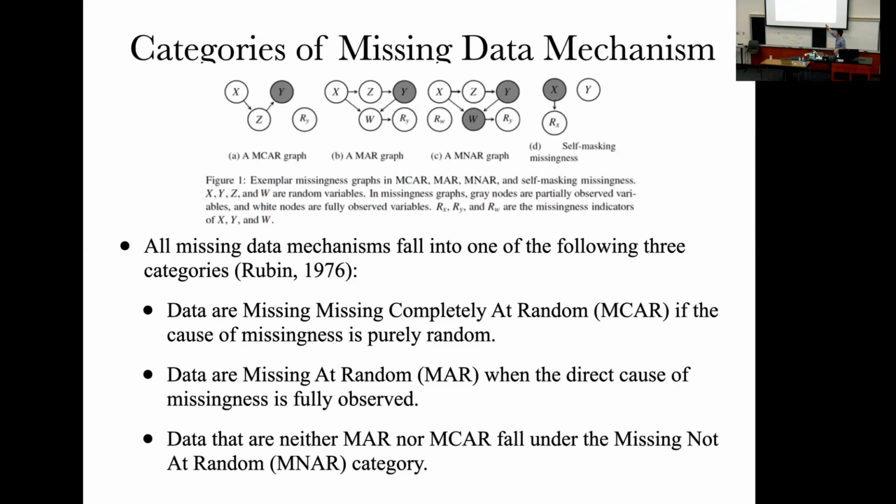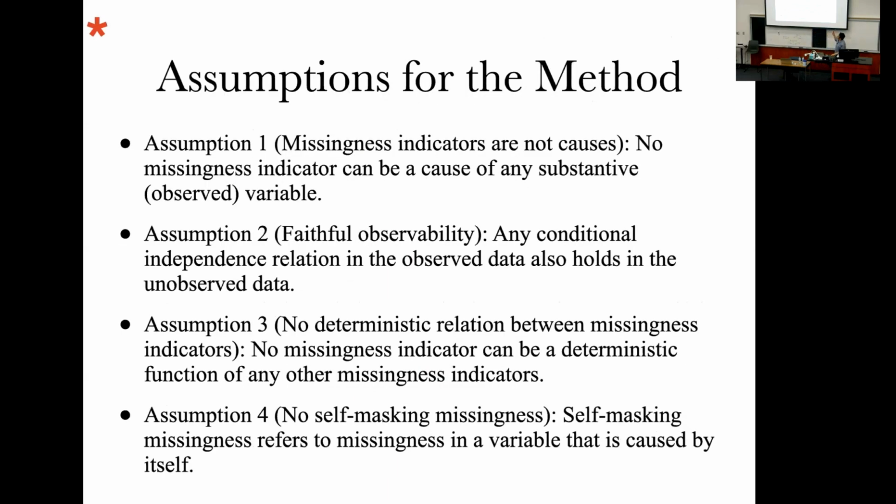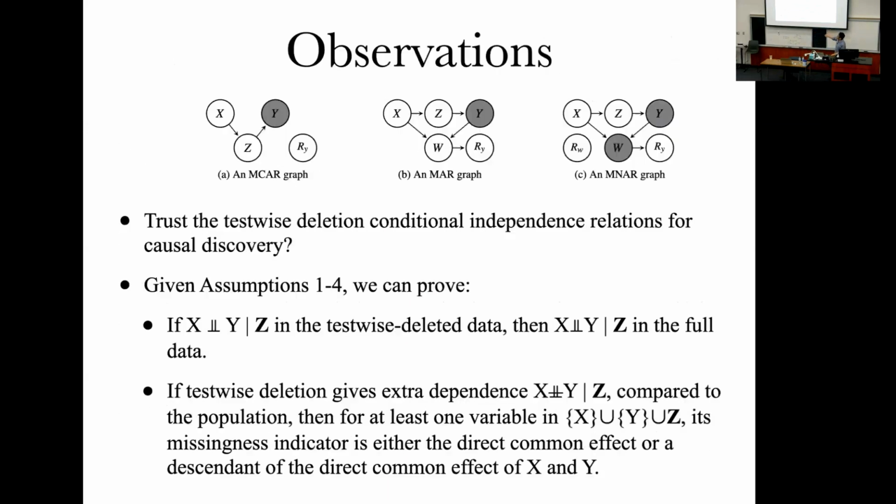In any case, we have a unified way to represent the relations among the variables and also between the missingness indicators and the variables. Good. Now you have a complete understanding of why things are missing and the relations among the measured variables. Now you want to find the causal relationship. I will skip the assumptions. Basically the message is very clear. First of all, those assumptions are relatively mild, very mild.